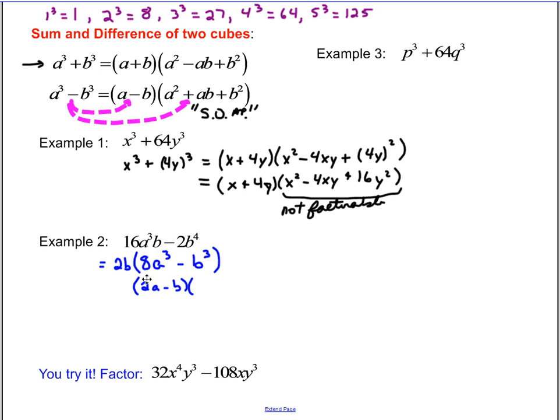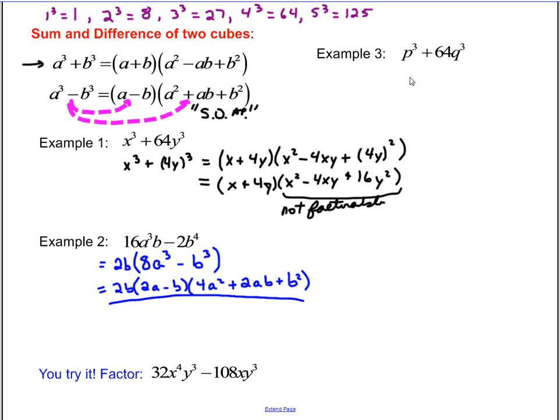And the square of the first term, 2a squared, would be 4a squared, minus, no, plus, right? Always positive right here, opposite sign. 4a squared, 2ab, so plus 2ab, plus, this last term is always positive, b squared. And that would be the difference of 2 cubes part of our factorization, but to make it complete, remember that 2b is a factor that gets carried out in front of everything. So that would be our factored form there.